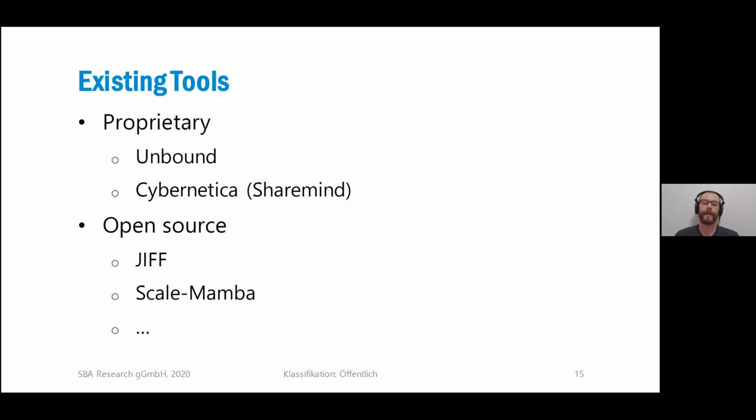And the other thing, for example, is Scale Mamba, which is a very, very sophisticated framework. One of the founding fathers of Unbound is also involved, or is leading mind or brain behind Scale Mamba. Setting up the infrastructure is a lot more difficult when compared to GIF, but once you have it up and running, it is like a Python-like language that you can use to do the computations, and it's very powerful. It also has very good documentation. Actually, both GIF and Scale Mamba have very good documentation, which is unfortunately not a given with open source projects.